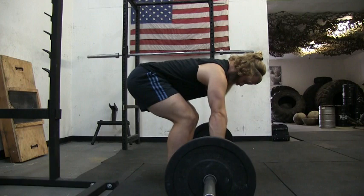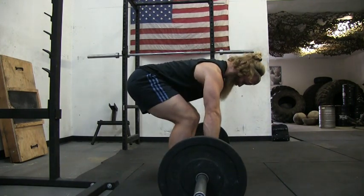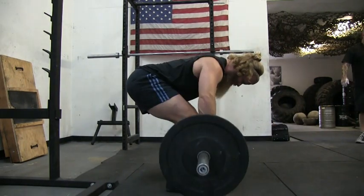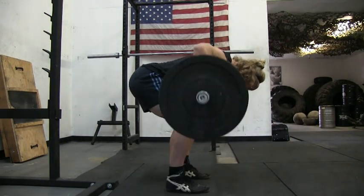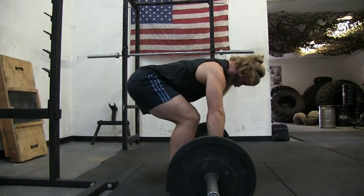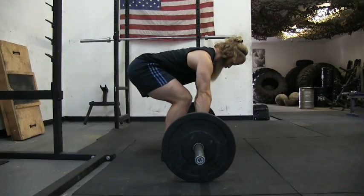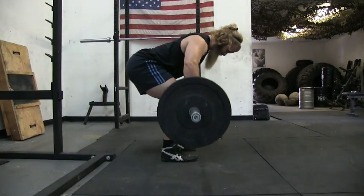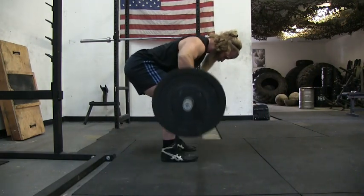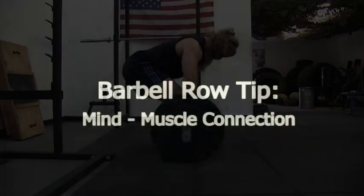If you choose to incorporate more of the eccentric movement in the barbell row, you are increasing the time under tension, which will reap larger muscle gains. So rather than just dropping the weights back down on the floor, I would suggest slowly lowering the barbell and letting the weights gently touch the ground. If you want even more time under tension, pick the bar up about an inch off the floor and never let it touch the ground. This will really test your grip strength and muscular endurance, and it might force you to lighten the weight.